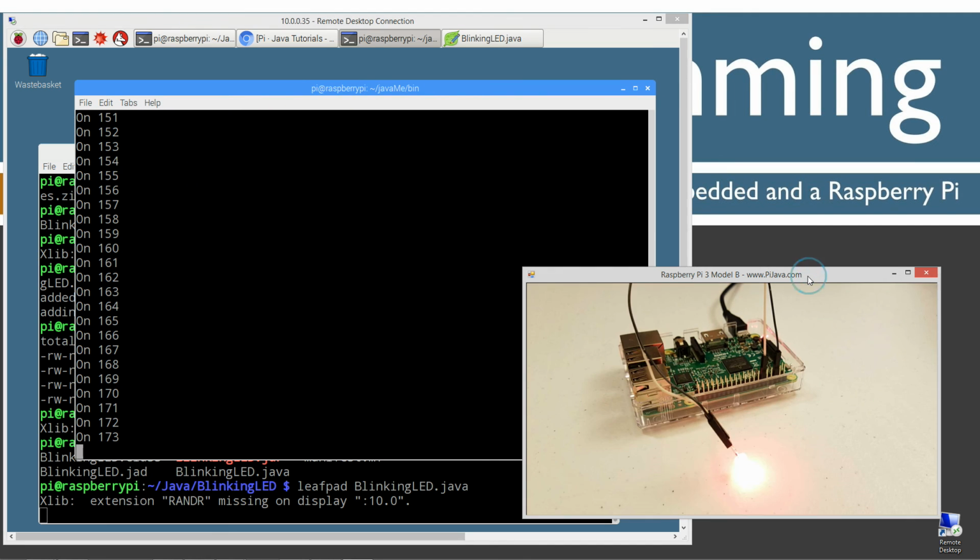We can kind of see them running at the same time there. So you can see we're on 175, 176, 177, and so on and so forth. So we've got about 20 more blinks before this program stops and our LED stops flashing. Okay, and about 10 more now. Then we'll get our little message that it's closing the pin down and everything, which is executed, of course, in the finally statement there. Okay, closing GPIO pin. We no longer have our LED blinking, and we are all set.